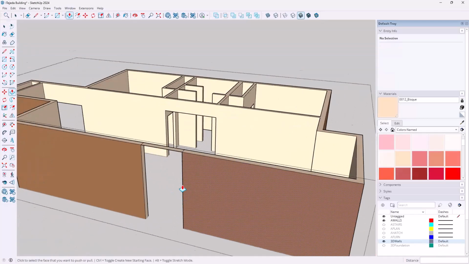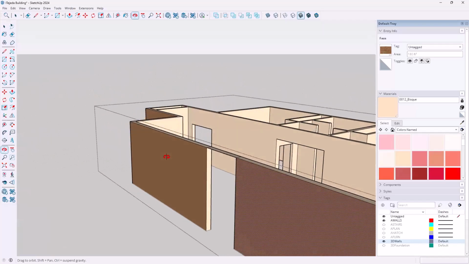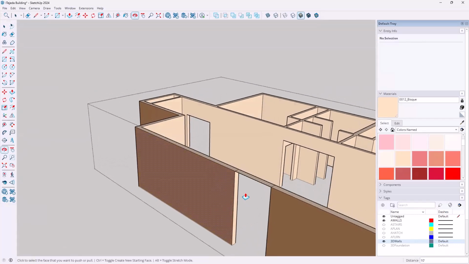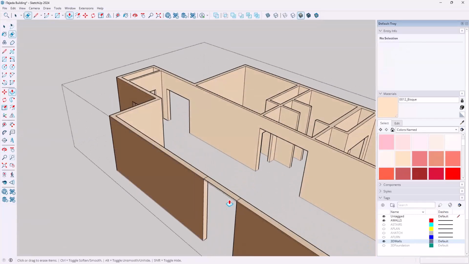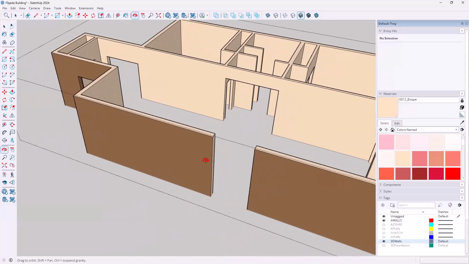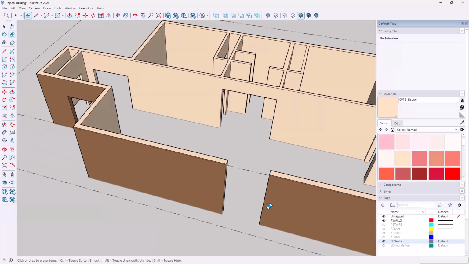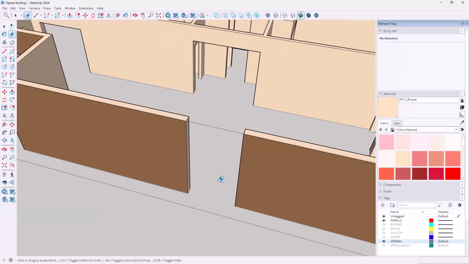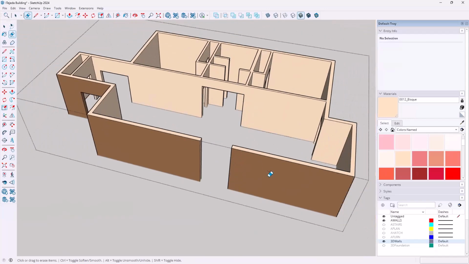But remember, I have to take into account, well, no, I was going to say I have to take into account my structure, but I'm going to do that with my roof. So this is a good height. Let's just leave it there. And then what I'll do is I'll go ahead and erase this line and then this one. Now, if you decide that you want your window to possibly be a few feet off the ground and a few feet from the top, then just draw some more rectangles, push pull, and erase extra lines, and you'll be fine. Here, for example, I'll show you.